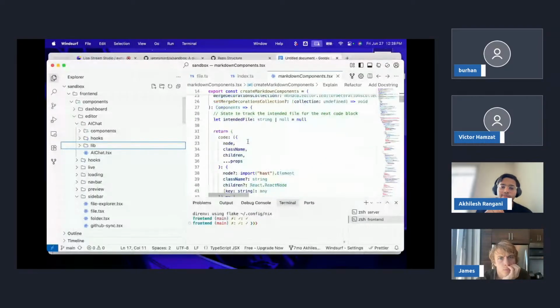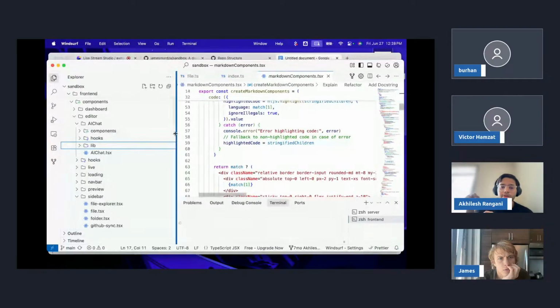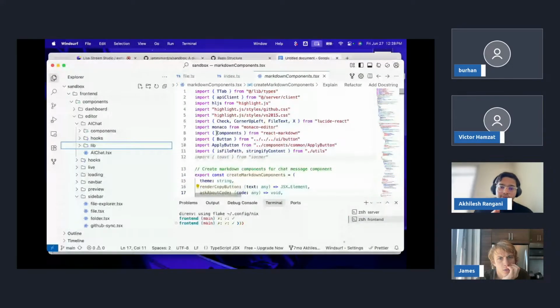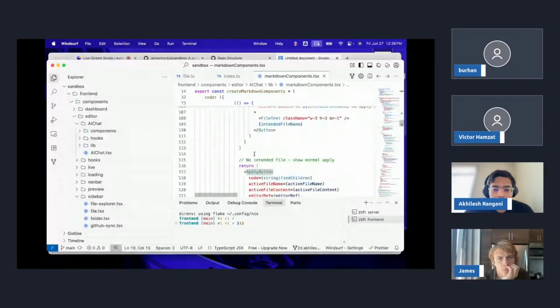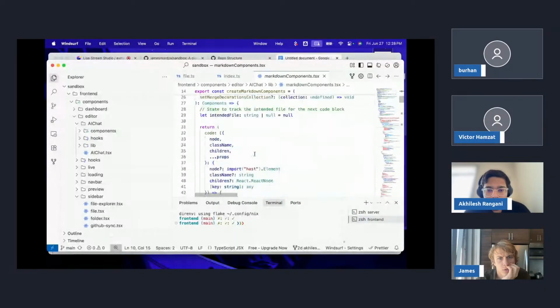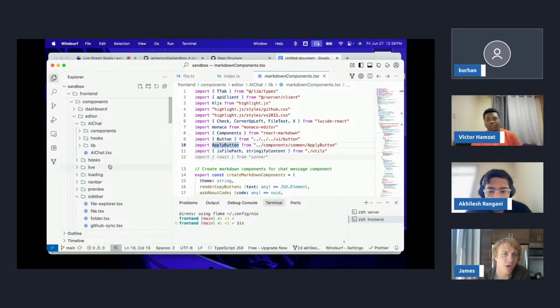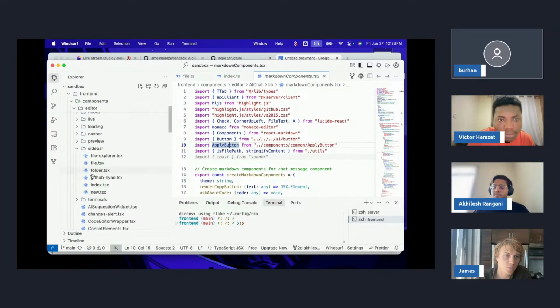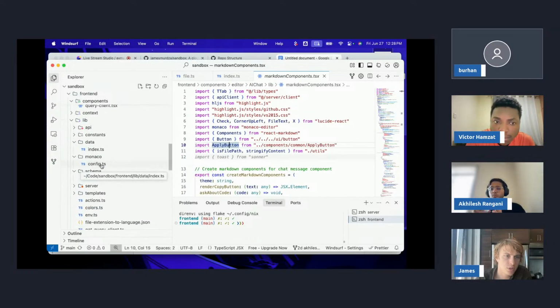So we can maybe rename the Markdown components file to create Markdown components, so it might be clearer. Apply button, create markdown, yeah, for sure. One thing that would help me a lot is a comment at the top of every file that just says what it does, because it's been a while, and I go into some of these. Yeah, and we need to add a lot of JS docs as well.